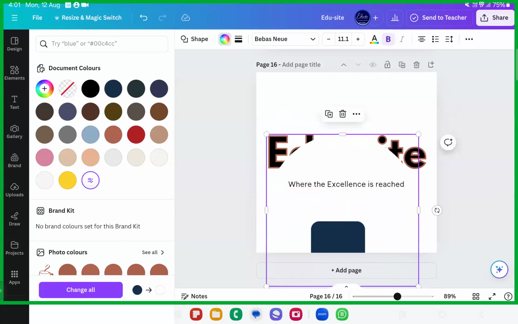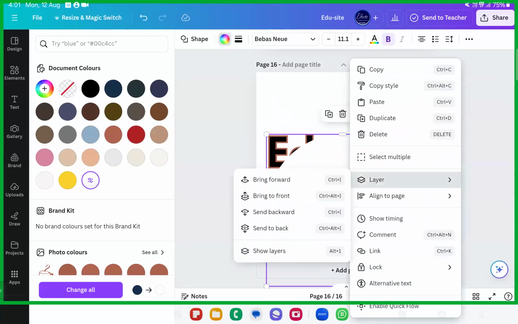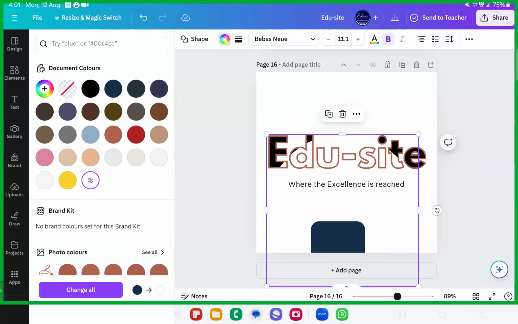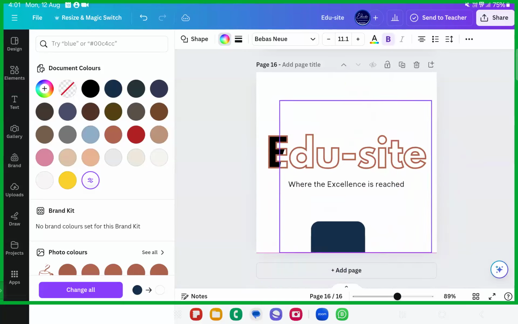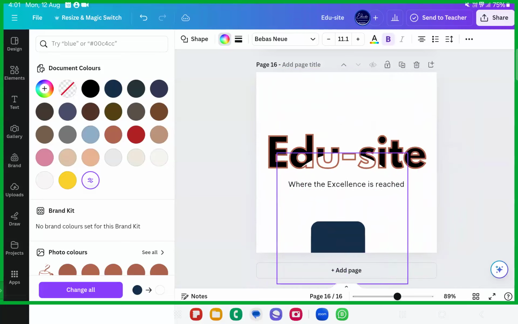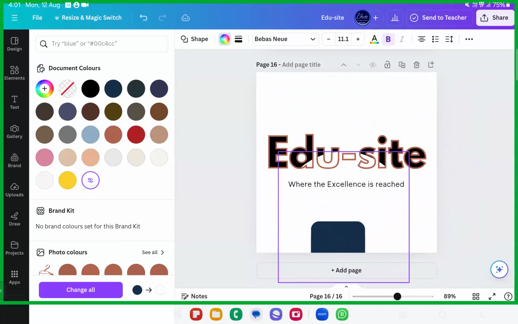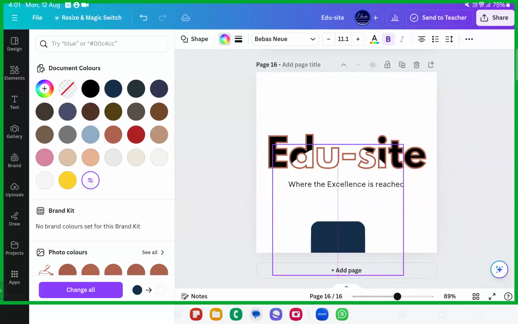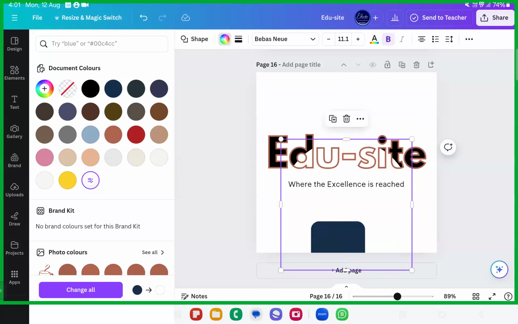Done. Now I want to make sure that this goes behind the very first hollow text. So I'll just go to the layers and send backward. See, what is this? Between the two texts, I placed this circle, right? Did you all like it? So this is the way that you can give half coloring to one text and half coloring to another text. This is the way you can make sure that you are doing it very differently. Did you all like it? If yes, type yes.